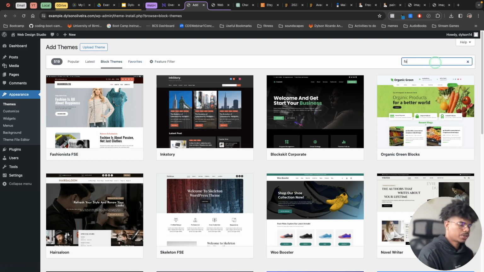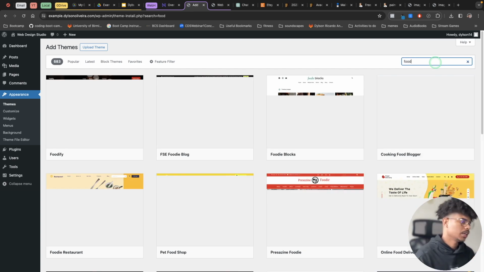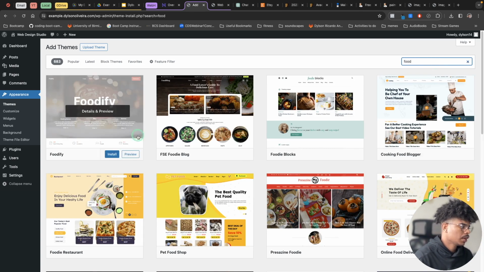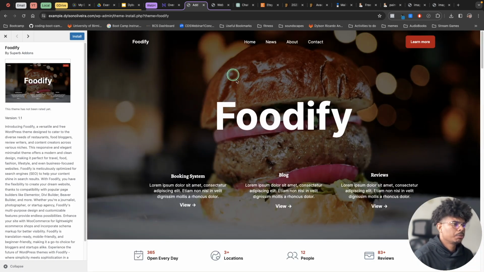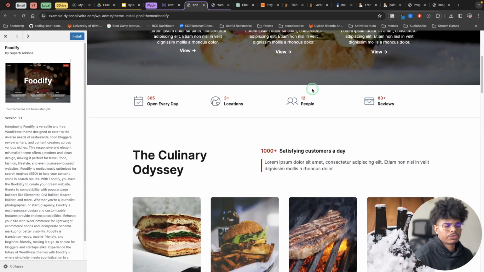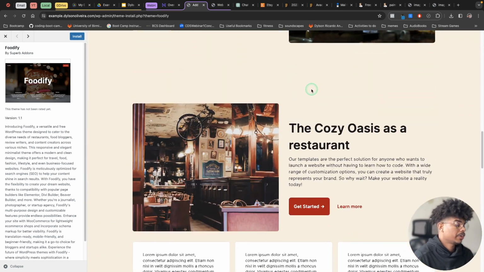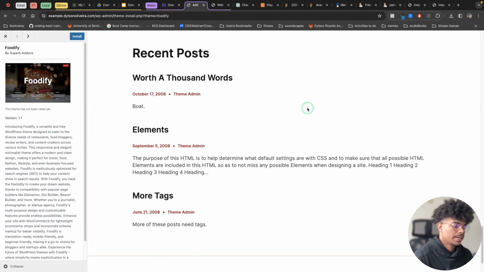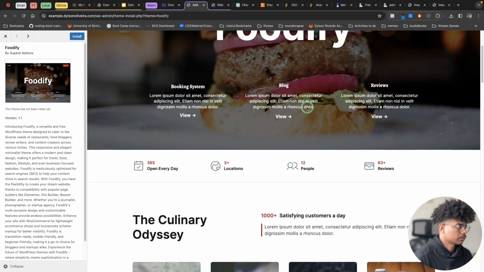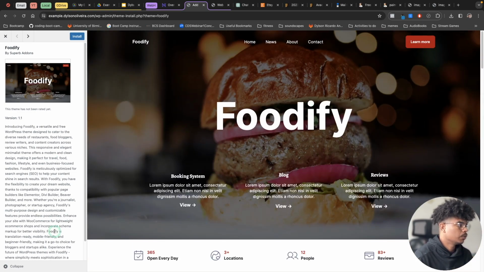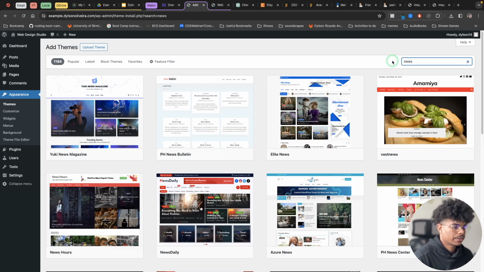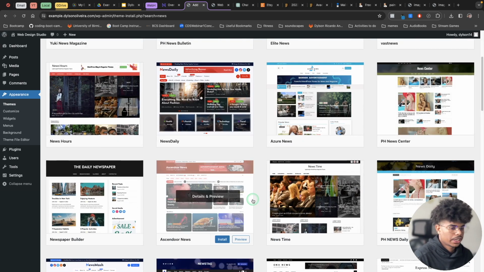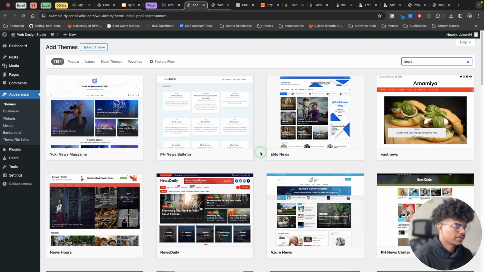So if I want to make some website that's food related, I can just search up food and then I can see a theme that I want, click on details and preview, and it's going to bring me a preview of an example of how the website can appear. And if I like what it can do, I can then install and activate it, okay? But this is how you can preview and read a little bit more about the theme. You can also search for news, sports, essentially anything that you'd like, okay? So yeah, there's tons of themes that are news related, okay, that you can use.